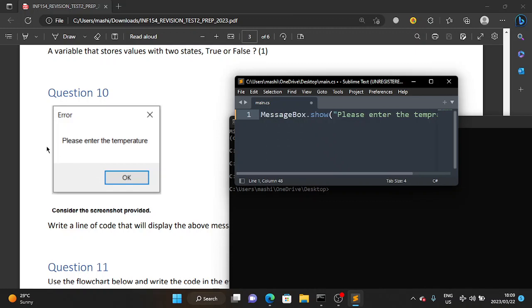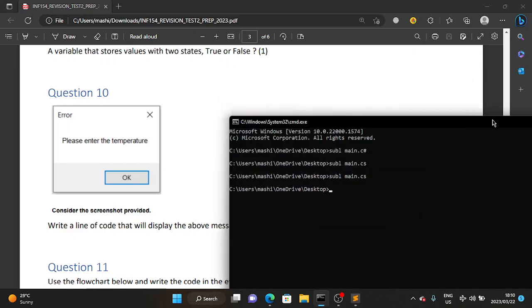But in this case we have this heading, error, so we have to accommodate that. You have to put another parameter here, then you say error. This specifies the heading of your message box. So that's why it was 2 marks: 1 mark for this, then 1 mark for including this. So that's how you were supposed to answer that.